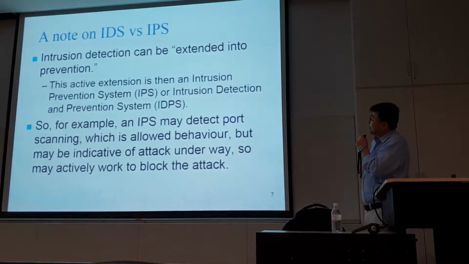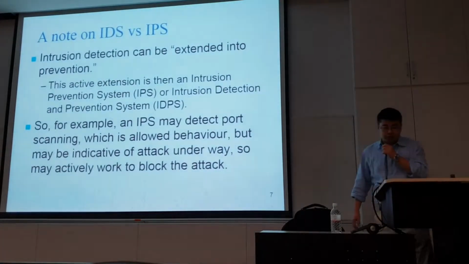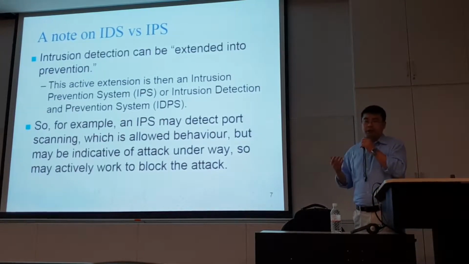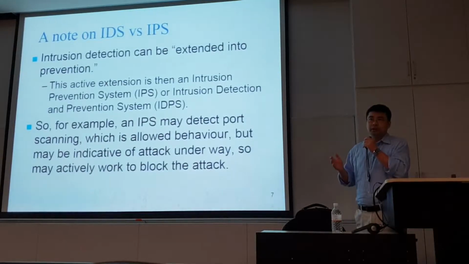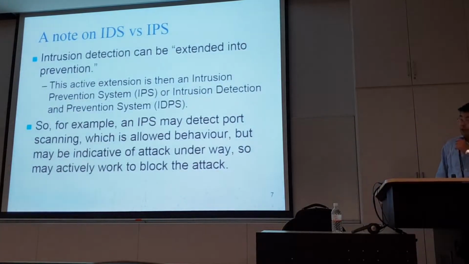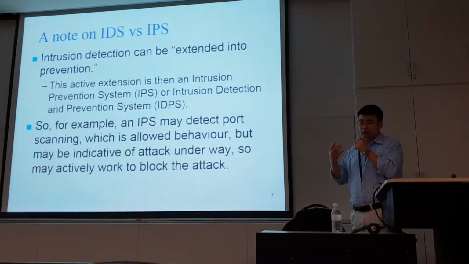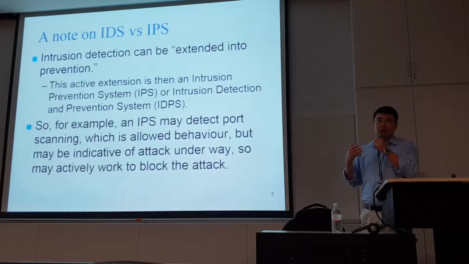Okay, so besides detection, we can also have intrusion prevention. Intrusion prevention is to prevent. Once we detect some abnormal behavior, how do we stop the attacker from accessing critical resources or user accounts? So intrusion prevention can be linked to intrusion detection. Later we will see in the architecture of intrusion detection there is a notifier. The notifier may notify the intrusion prevention system. For example, a firewall is a part of the intrusion prevention system.